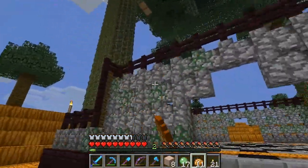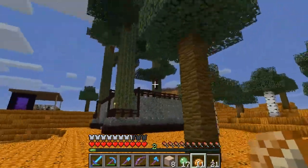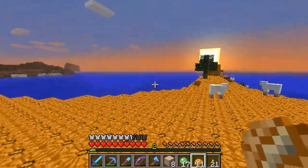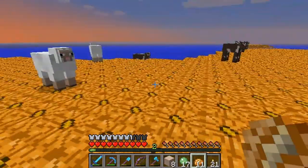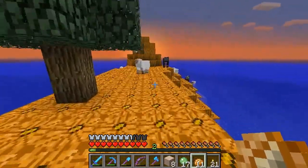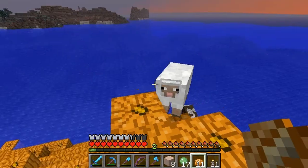If you have any ideas about what I can do about this thing, let me know, because I do kind of hate it and want to destroy it and tear it down. Lots of space over here that I can work on, too. I might put the horse thing over here. That's very temporary, and there's a lot more space over here to put horses, so I think I might do that. And then I was thinking about maybe putting a lighthouse on this end. Just for fun. For no purpose other than fun.